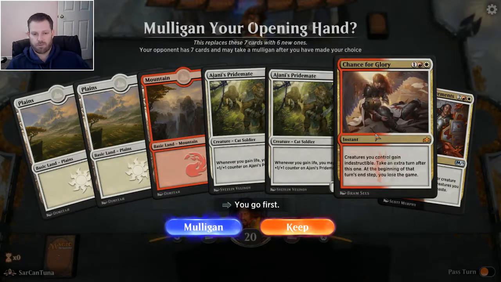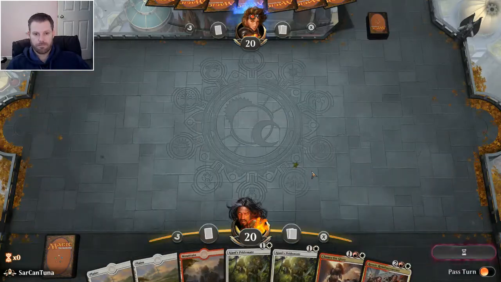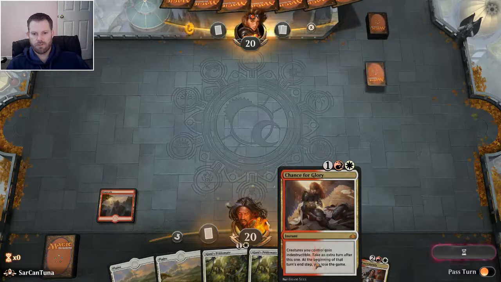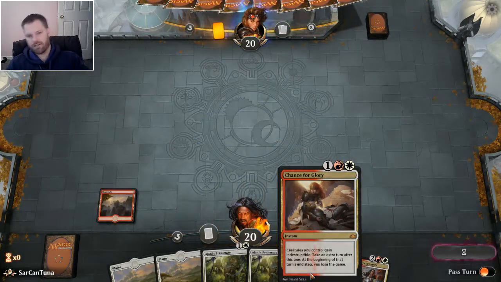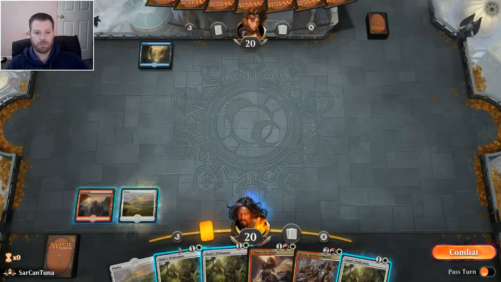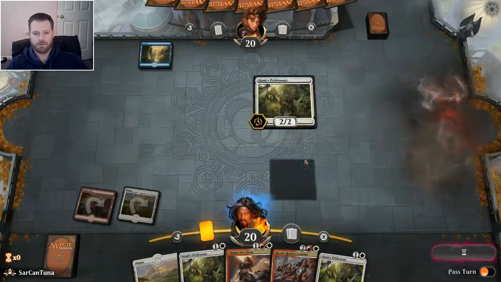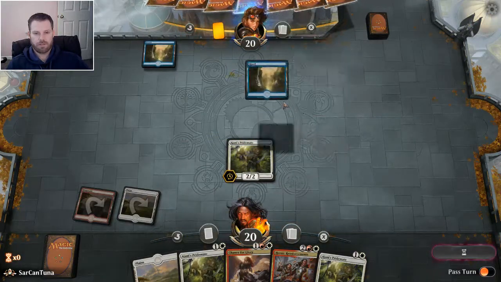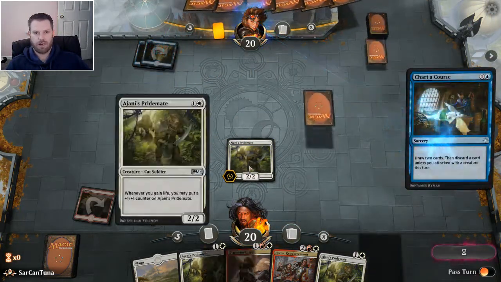An early chance for glory, that's fun. This is the card that you can take another turn after this one, but then at the beginning of that turn's end step, you lose the game, so you better win on that second turn. Or I really need something else going on with these Pridemates. Well, it's going to look like the game's out of hand, and this guy's going to lose Pridemates.